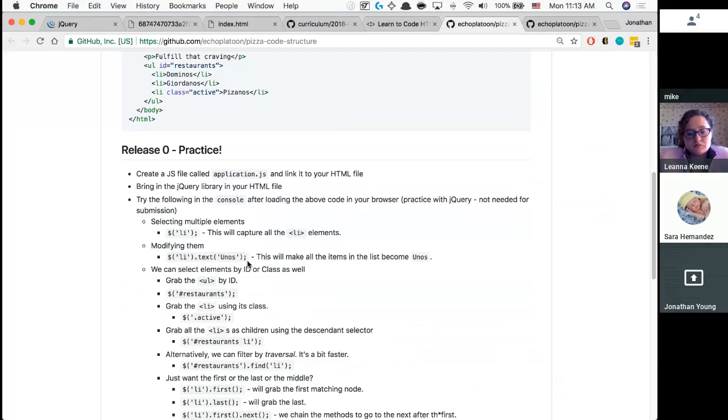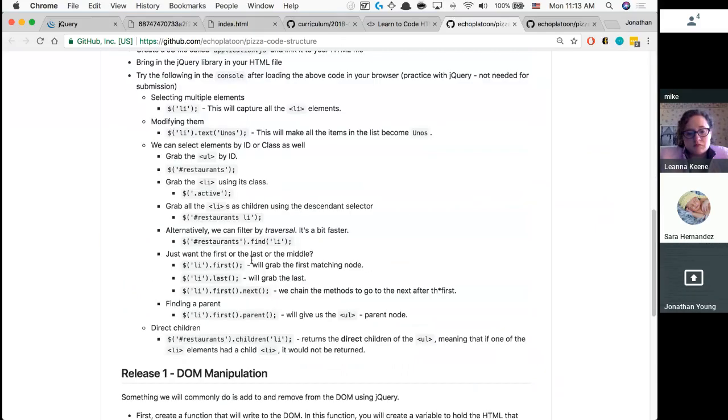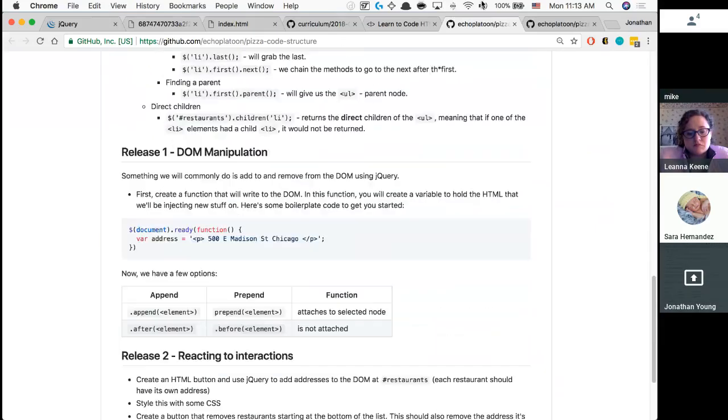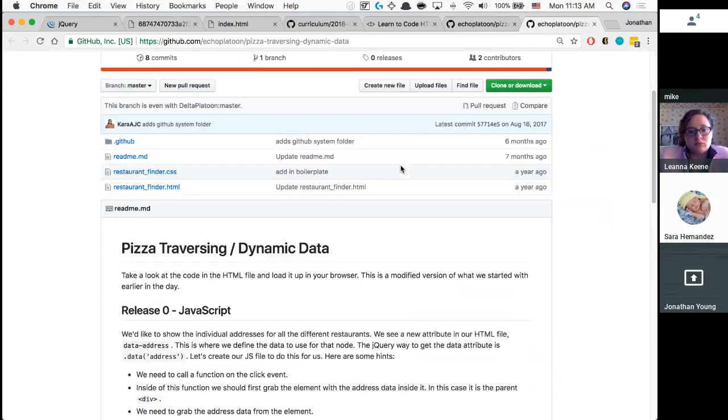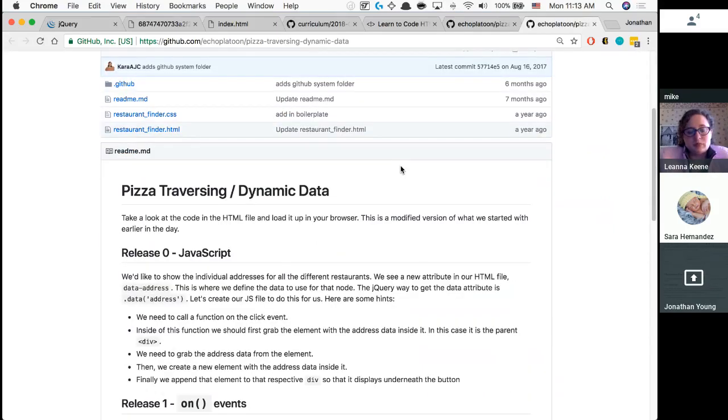You just follow along with what they've had here, and then see if you can pull apart what they're doing. There's another one called pizza traversing, which is basically a similar HTML document, and my goal is to, when I hover over them, using jQuery, get an entire menu to show up on the page without making an external request.